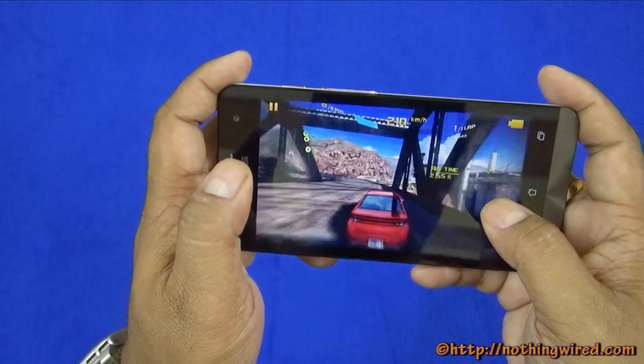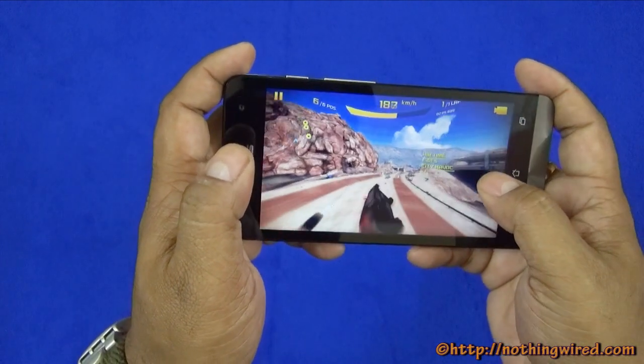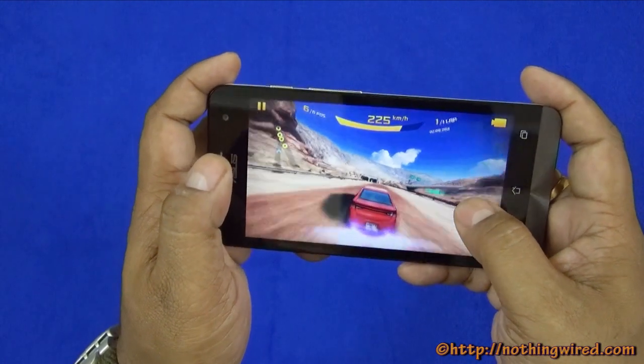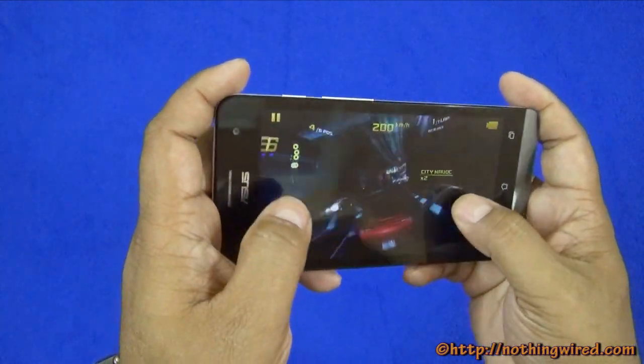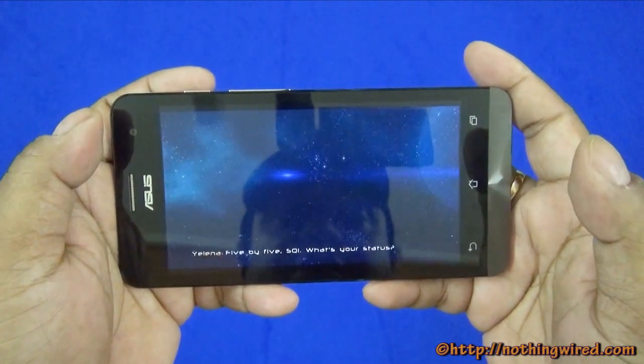Yeah. Cool. Let's do a barrel roll here. There we go. Yeah. Nice. So smooth, yeah. Nova 3 next, and that's gonna be our last test game.